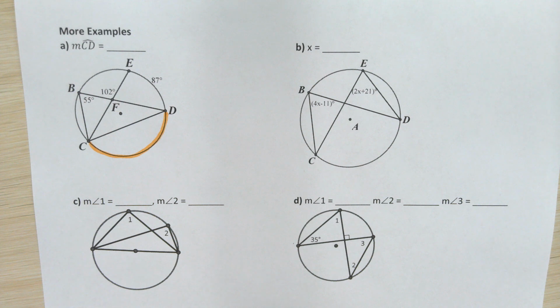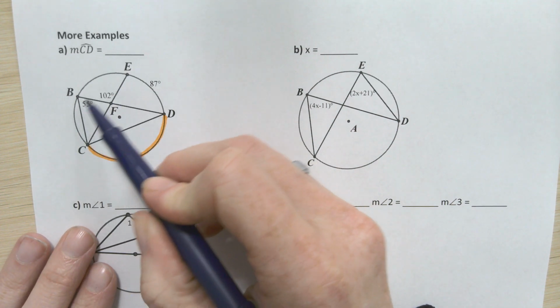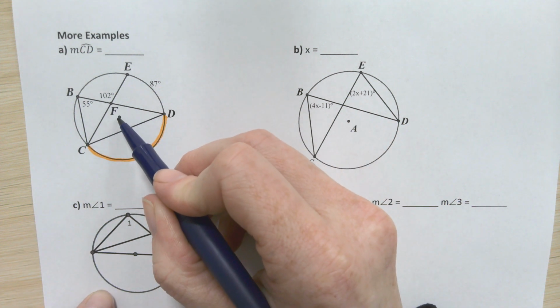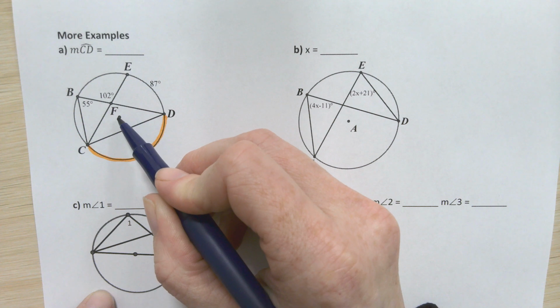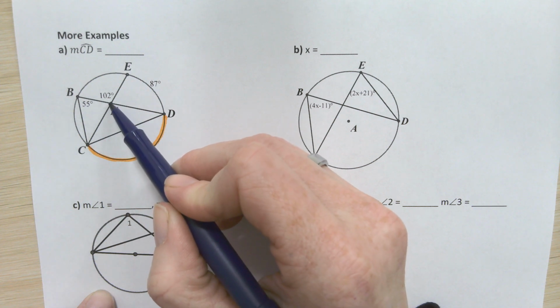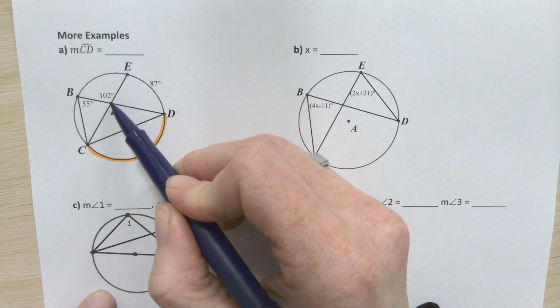So I think I must need to use some of these other angles that are on the inside of the circle. Now I know how to use angles that are at the center, which we don't have any, and I know how to use angles that are on the circle. We have not yet learned how to use angles that are inside the circle in some random location.